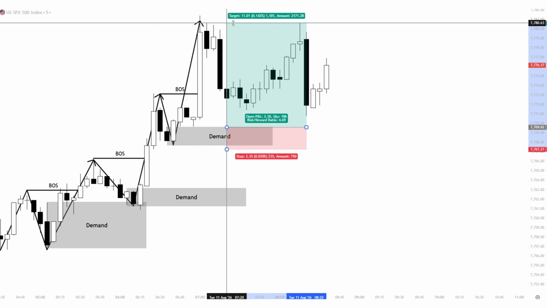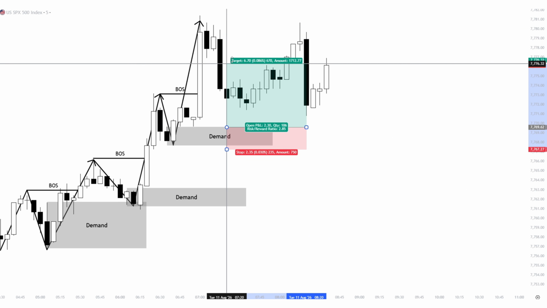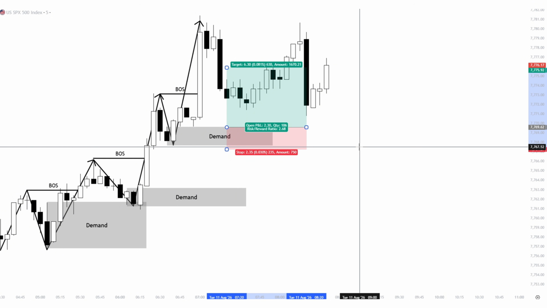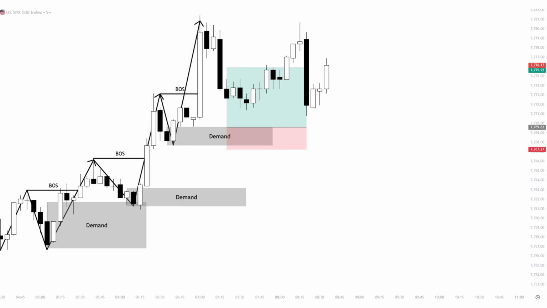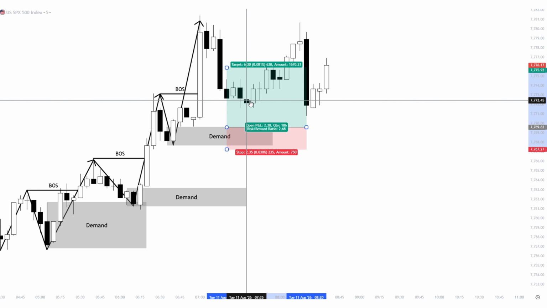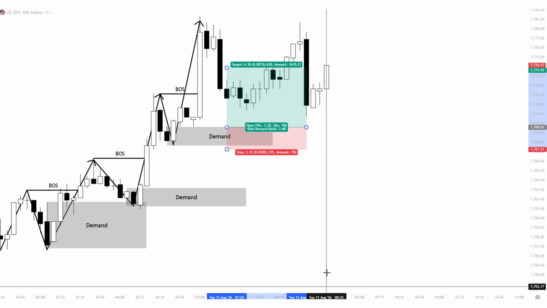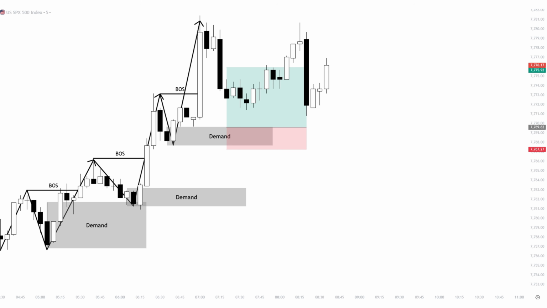And in this specific case, it's hard to get the take profit target above the last high. That's because the risk-reward will increase too much. But a 1-to-2 ratio is often a standard one, which is not too risky, but also not too safe. So with this placement, you're not too greedy, but also not too scared.